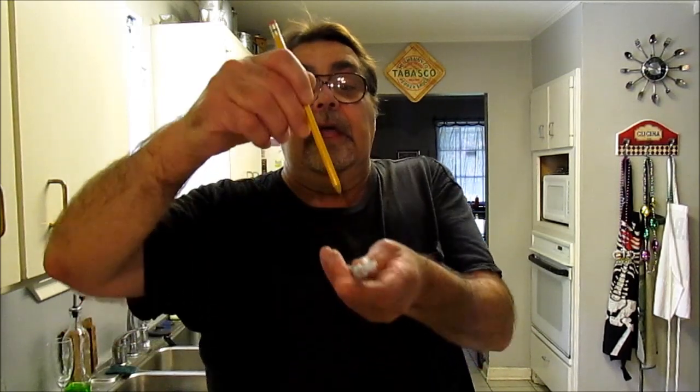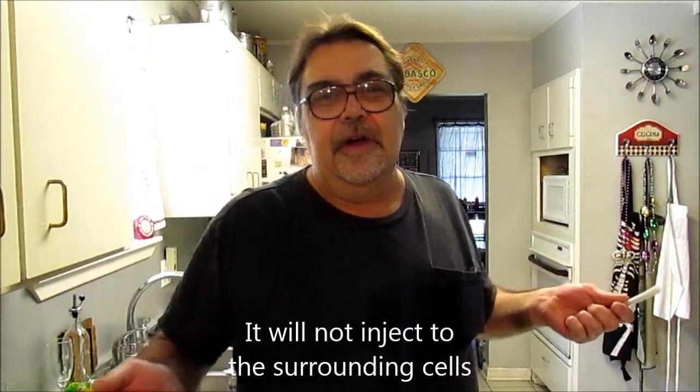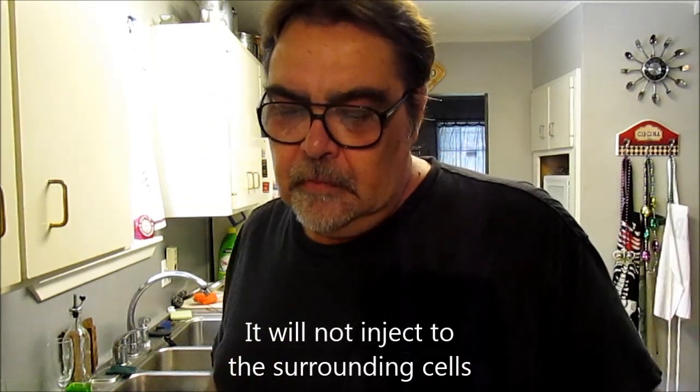When you push that needle in you just divide the cells — they're gonna move. You won't puncture them. Think of a hunk of meat as an Olympic-sized swimming pool full of water balloons, and if you poke a dull stick down in there, the balloon is just going to move out of the way. You may puncture a few cells on the way in but you'll never notice them missing. Brining is also a good way to help a piece of meat — it's tenderizing.